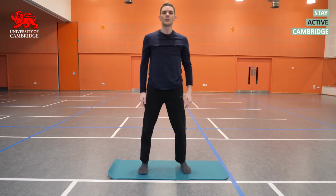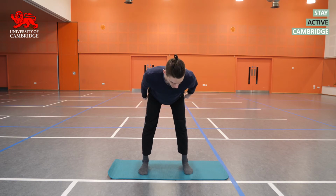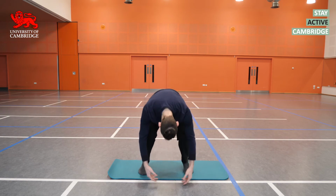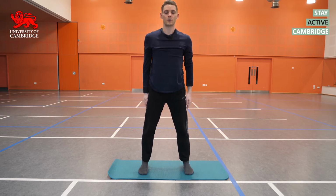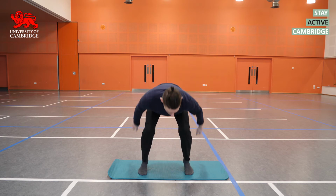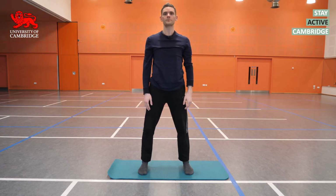Let's do 2 more. Fold to the front, deep breath, but neck and shoulders relaxed. Bend the knees, curve, now roll up. Once more, fold to the front, belly lifted though, weight over the toes. Bend the knees, drop the torso, roll up.